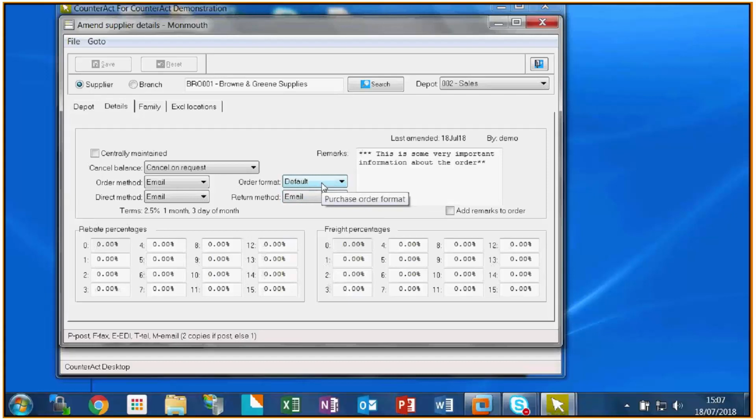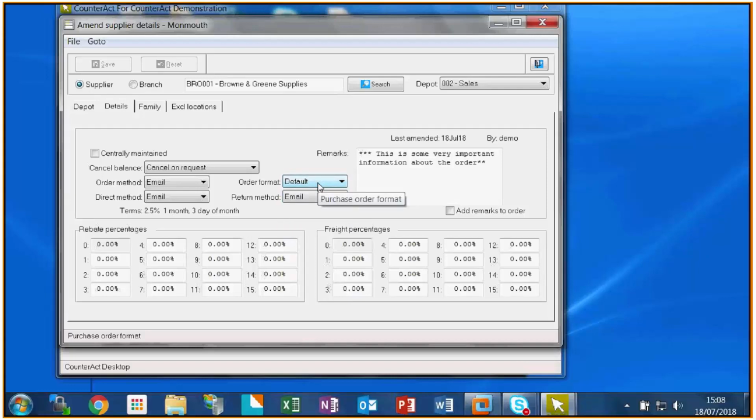There's a control file that decides how your price will appear on a purchase order, or whether it will appear at all. You can have orders generally unpriced. You can have them with just the unit price, you can have them with the value, or you can have them with the price minus any discounts that you've put into the price. But this allows you to override that default if you wish for a specific supplier.